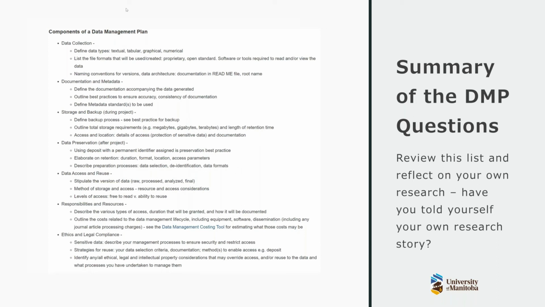So here are the questions, the outline of the data management plan. If you have specific questions, I'm happy to field them. You can put them in the chat or question box, or if you want to put up your hand, I'm happy to release your mic and you can talk it over on the audio.